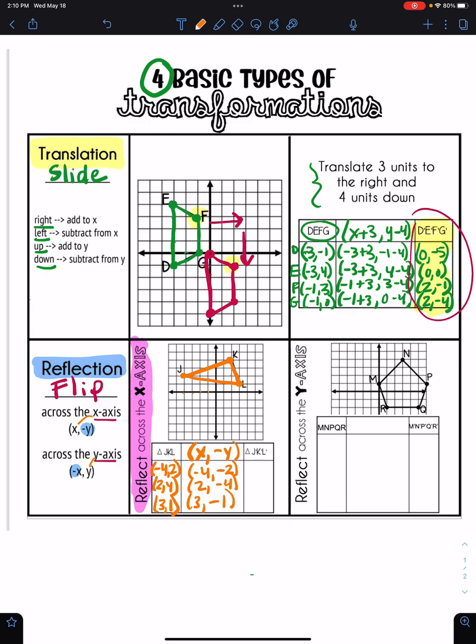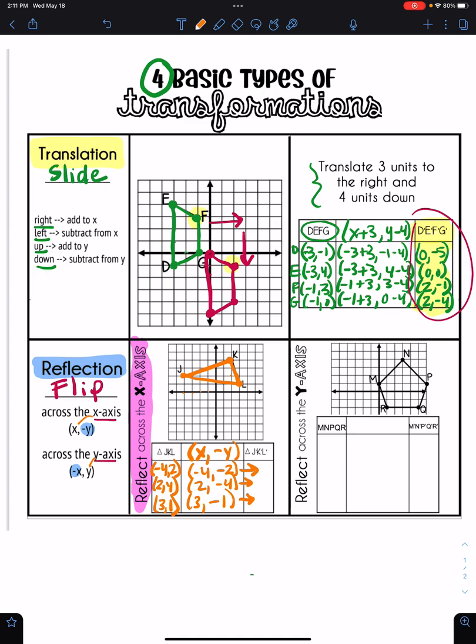Now, none of these are negative, but if y was a negative, you would flip it and make it a positive. Like you're just doing the opposite of it. You're not making it negative, you're doing the opposite. So if it's already negative, then you'll make it positive. So I'm basically just writing those exact same things here.